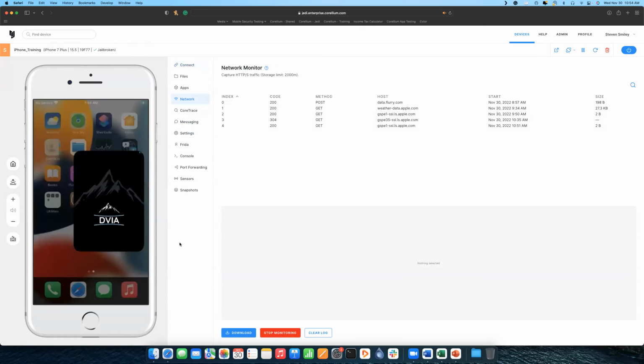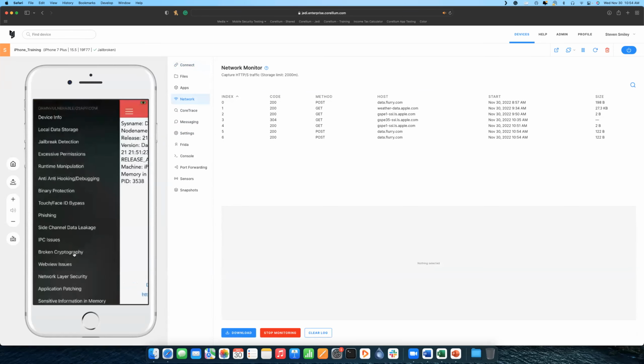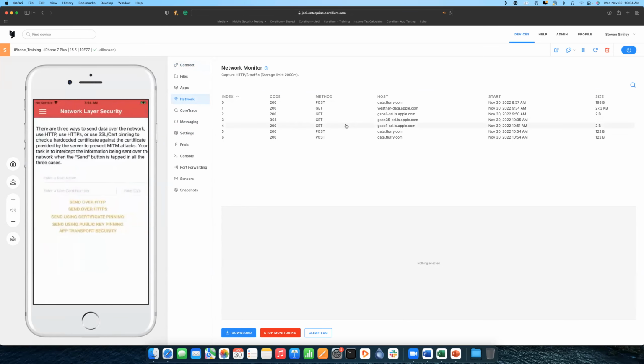But what we're going to show, we have the DVIA application for iOS, just to actually have data there. It's still monitoring. But what we can show here, I'm just going to put a bunch of numbers in here for a fake credit card, CVV. So you'll see there's HTTP, you can see the data came in, HTTPS data came in. The really cool one is the certificate pinning. You can see the data came in as well.